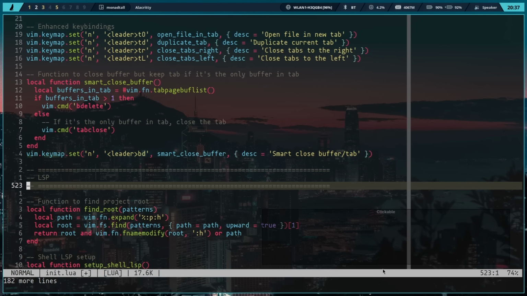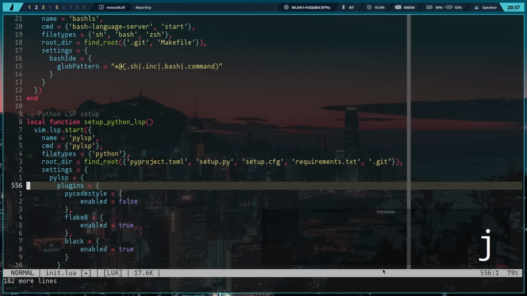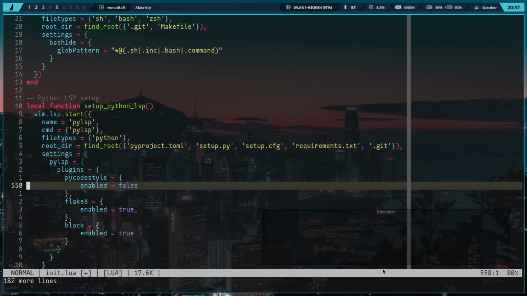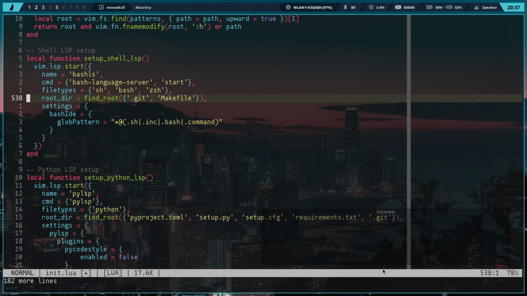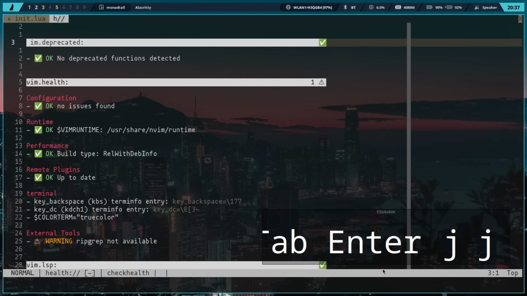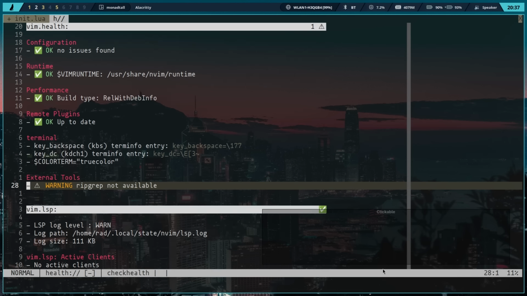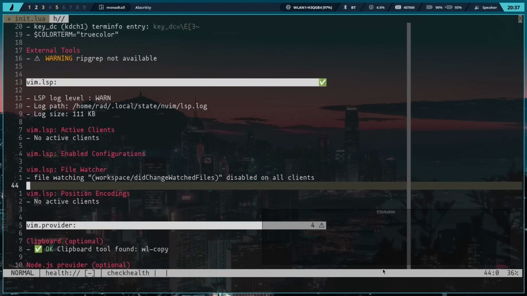Okay, and now I mentioned that we've got LSP support, and that is very true, all right? Here I've got some example of some Shell and Python language servers. However, there's a proviso here. I need to tell you that up until now, we've been working with, yes, no plugins, but also practically no dependencies. When we went to checkhealth, NeoVim might be saying, okay, we've got no ripgrep. Yeah, everything's been working, but this is an external tool which is really, really useful, and it will speed up your searching and so forth.